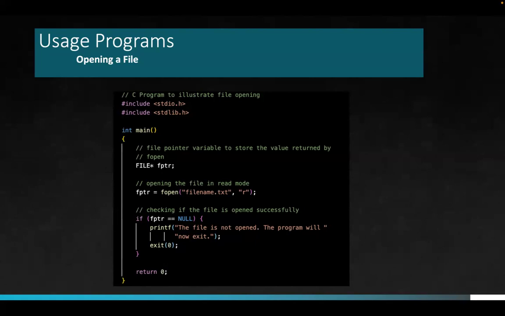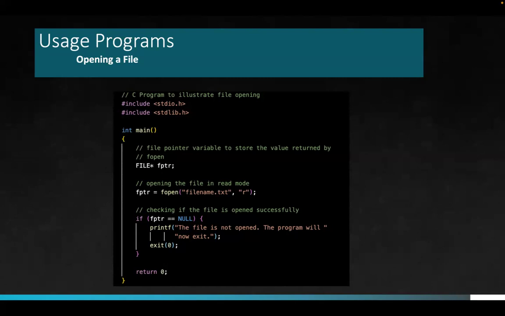In the main function, first, while doing any file accessing operation, you have to use a file pointer. A file pointer can be declared using the keyword FILE, and the pointer in C is the same. The keyword just states that it's a file pointer. Just a star and the pointer name. So this pointer is equal to fopen with the file name and the access mode. Here I am using R. R is nothing but read mode. The file name.txt is a file which is present in the local directory, so that is the reason I used it.